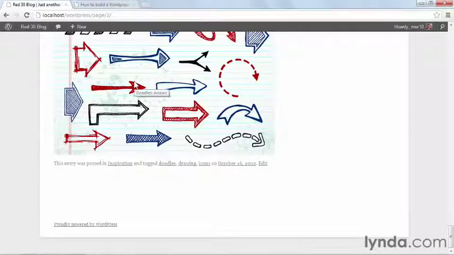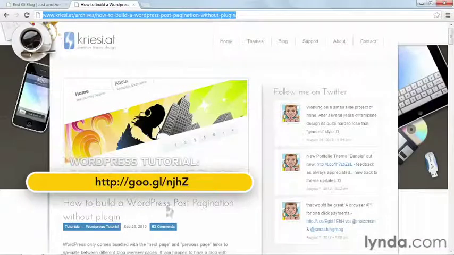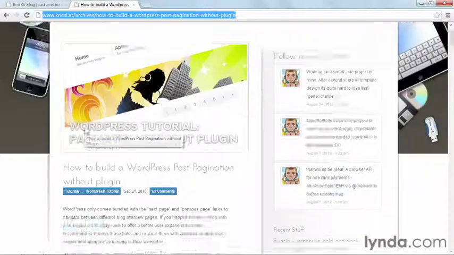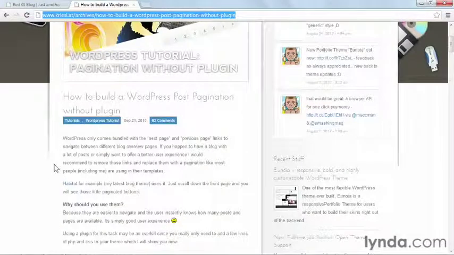And for that, I'm going to go to the all-powerful internet. The great thing about open source is that a lot of people come up with good ideas and then they publish them online. I do that myself, and most people who work with WordPress will publish code snippets that you can just take and augment and use for your own purposes. For pagination, I found this great article called How to Build a WordPress Post Pagination Without Plugin at creasi.at. This is a solution I've used many times, though I've augmented it quite a bit. And this is the solution we're going to use in the theme now.